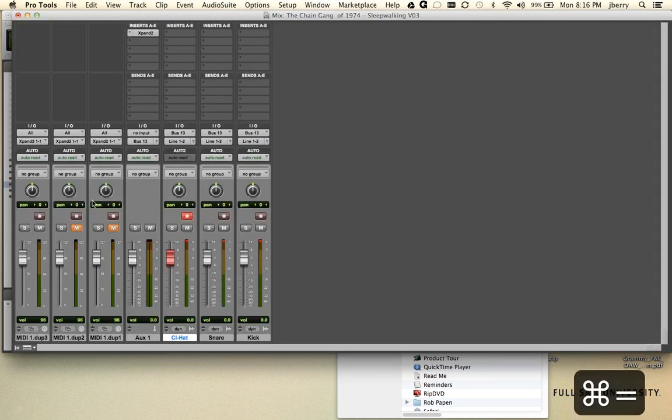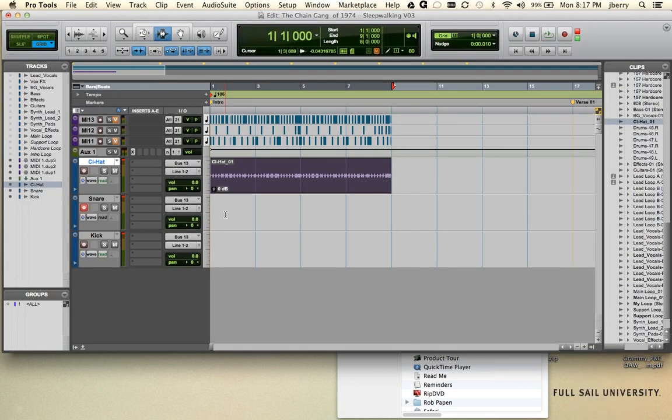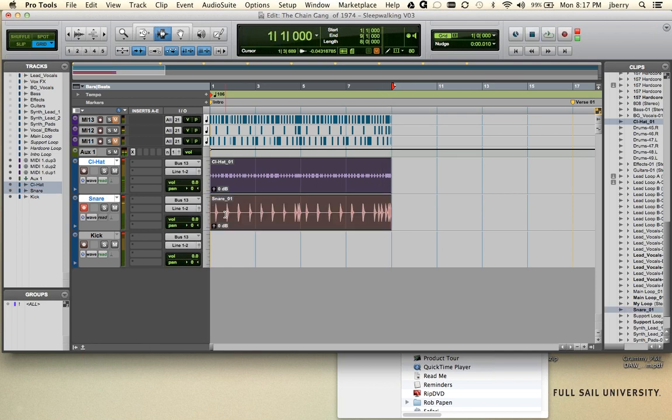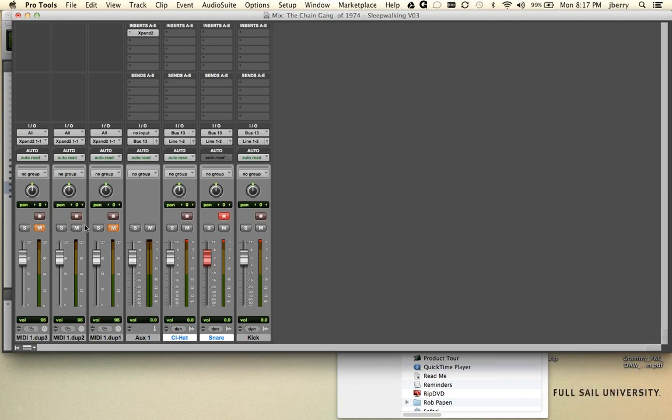Now we just need to basically rinse and repeat for the other parts. We'll mute the closed hat. We'll open up the snare track. We'll record on the next track for the snare to get recorded to, and record away. Coolio. Rinse and repeat. We're going to do this again and I like looking at the mix window.